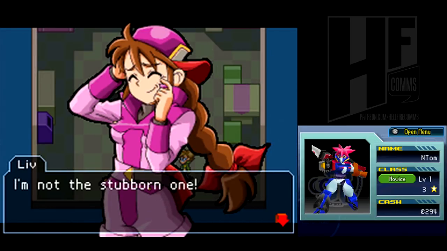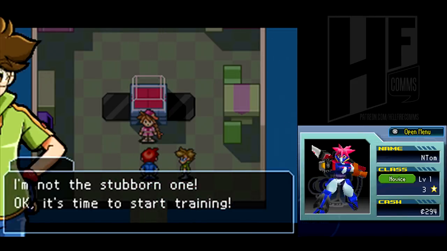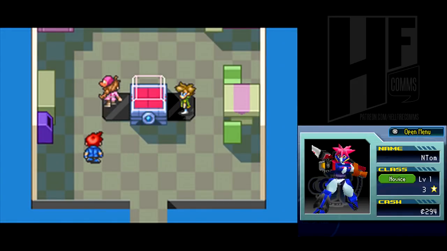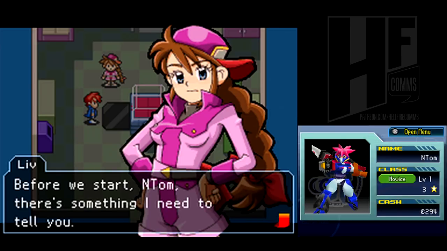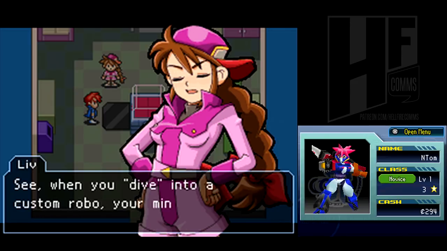Ooh, anime facial expressions. Nice. Okay, time to start training. What, am I going to be weightlifting and whatnot? No, you've got to be polishing. Polish for days. Polish till your fingers bleed. Before we start, Entom, there's something I need to tell you. Alright, come on, get to the point. I can't actually command a robot. What? She wasn't born with the gift.